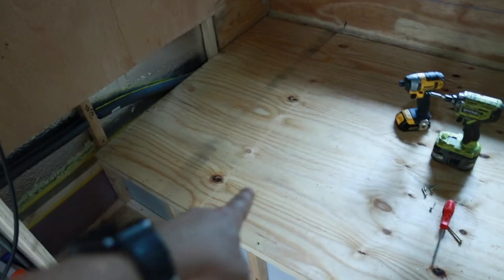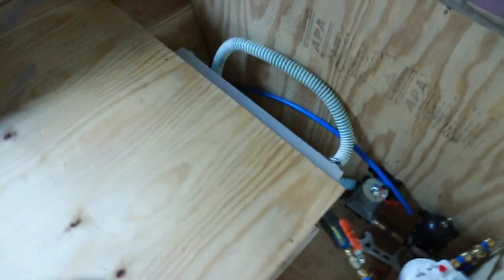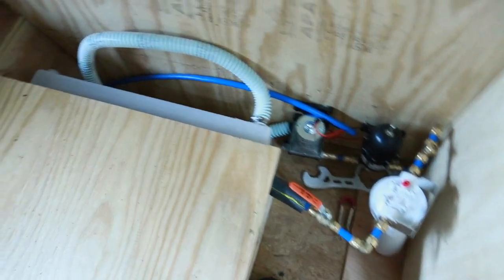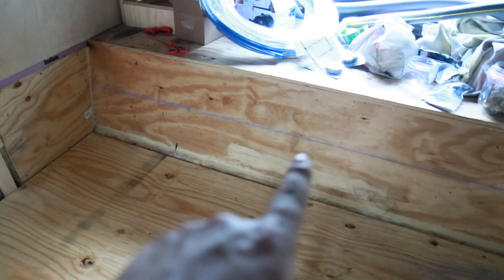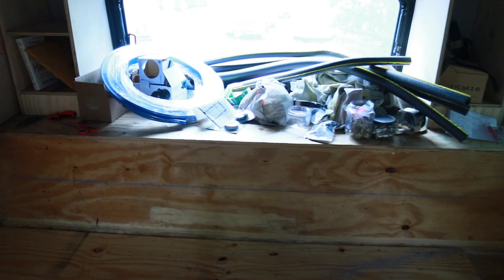Okay, so now we put the plywood down on top of the water tank. As you can see, we left this part open so then we can get access to all the plumbing and stuff. And now we're actually going to build our frame all the way around here to come out to here, and that's where the mattress will go. And again, this shelf will be level with the mattress.